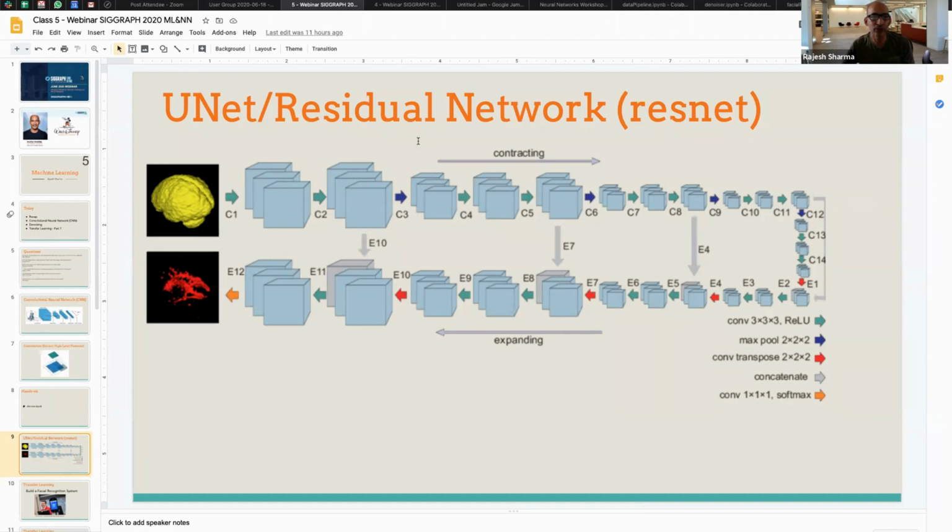That's the residual part, where you're taking some higher level features and connecting them to the upper nodes in this network. So this entire shape is like a U shape. That's why it's sometimes called the U-net, with these residual connections, also known as skip connections sometimes. So that's just a more complicated version of a CNN, but it tends to give much better results.